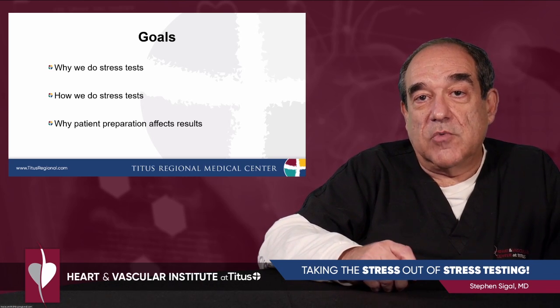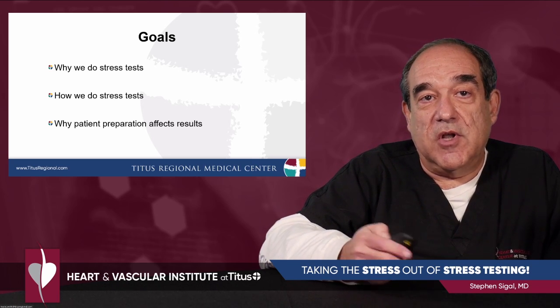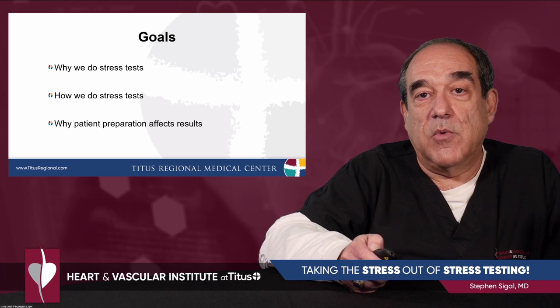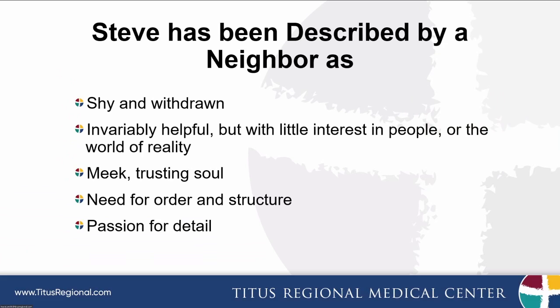And I'm going to start with a little example that doesn't have anything to do directly with stress tests, but will help you clear your mind and think a little bit about why we do testing on patients. So if you think of Steve, no relation to me, obviously, but this Steve has been described by his neighbors as being shy and withdrawn. He's invariably helpful, but he has little interest in people or the real world of reality. He's a meek and trusting soul. He has a need for order and structure, and he has a passion for detail.